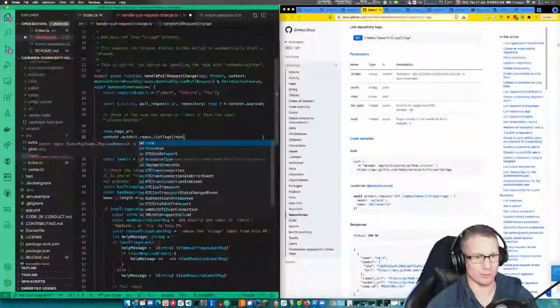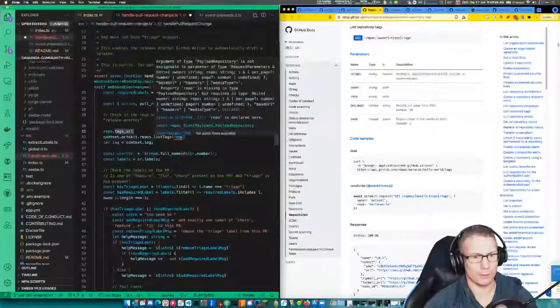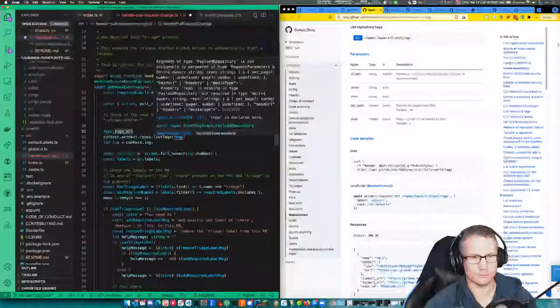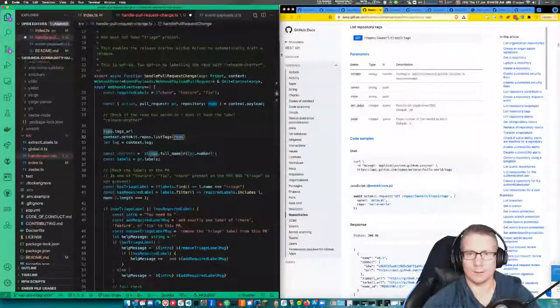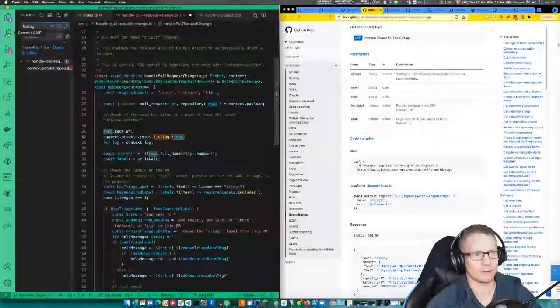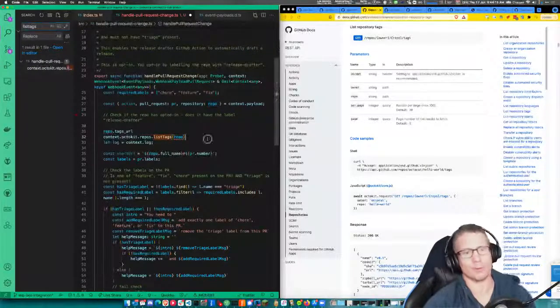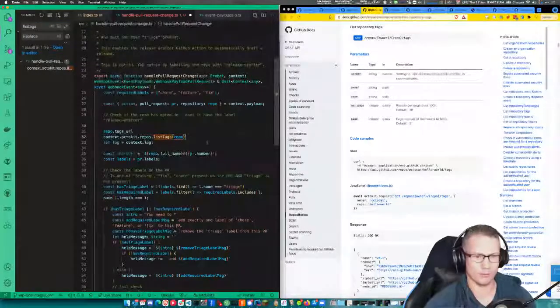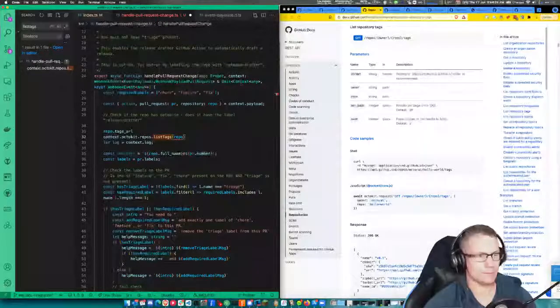Can I just pass in this repo? Nope. Let's see if I've done it somewhere else. List tags. Nope, not in this one. I have not. I've done it somewhere. Okay. Anyway, I'm gonna take a break for a while. Come back to this.